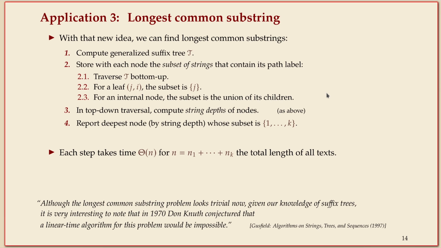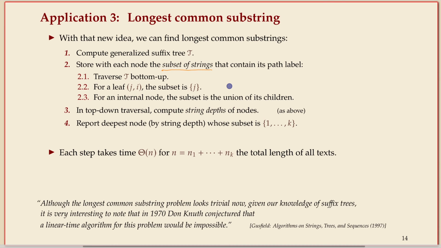I'll show you an example for the generalized suffix tree for these three strings on the next slide. I want to briefly first highlight what we need to do. By building the generalized suffix tree, we basically have the information that's needed there. There's only one piece missing. Any path from the root to an internal node corresponds to some repeated string. But that's not good enough. I don't know where this repeated string is. It could be just in two texts, not all, or it could be two occurrences within one text. So I need one second piece of information.